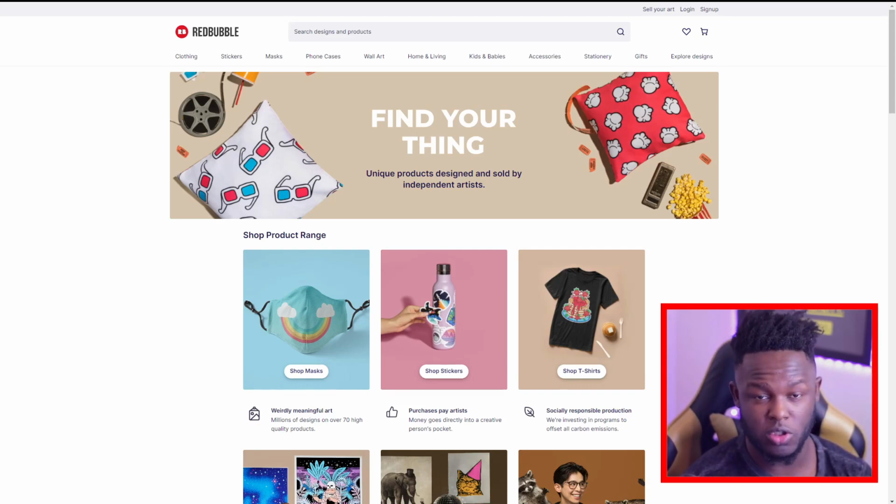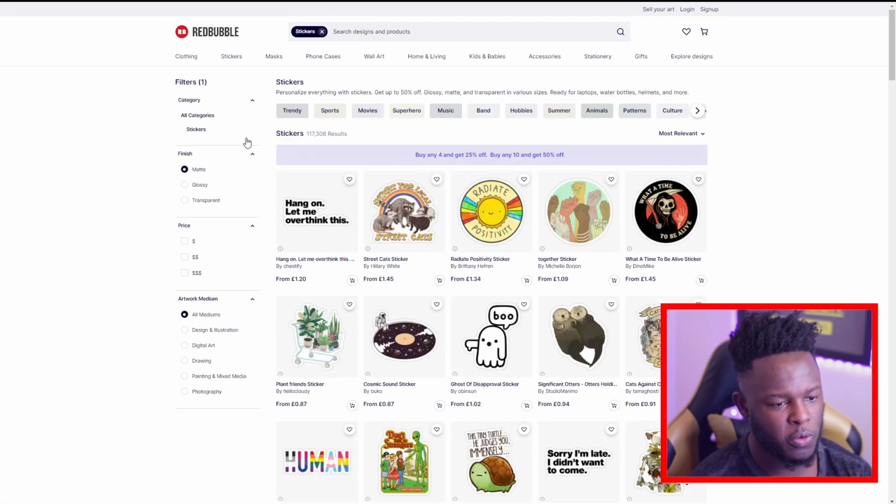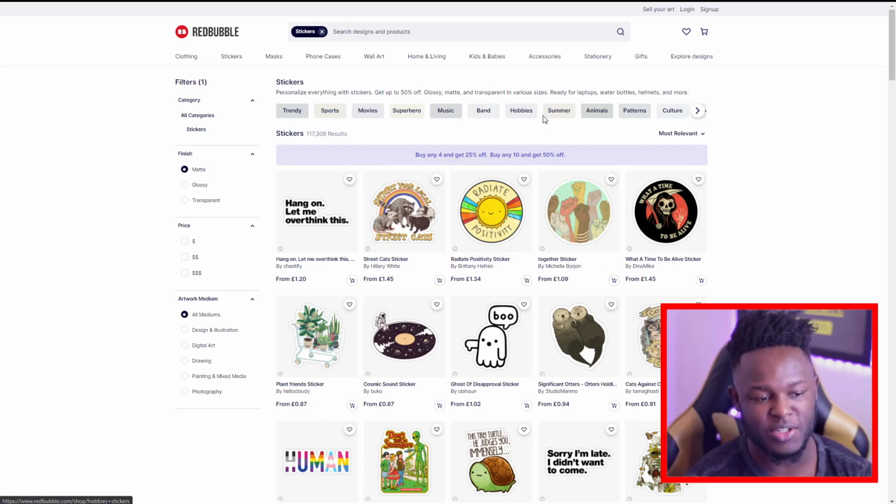I did just use the dog niche as an example there, but that's not something you need to do. The best selling product on Redbubble is stickers. So let's say if you're coming from the front page and you just click on stickers, Redbubble will show you obviously things that pop up on stickers. You can then decide to come up with ideas through the things that show up on these tabs there. As you already know, these things are doing well. This will help you when it comes to creating your keywords in terms of your tags.